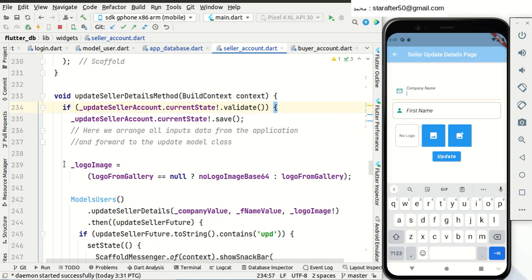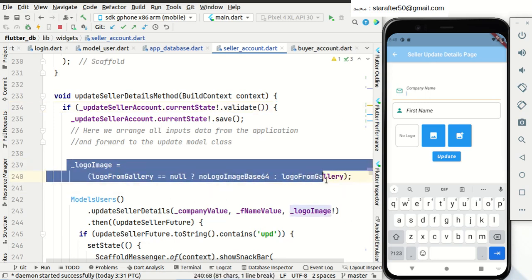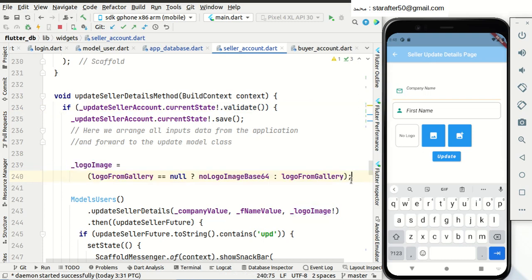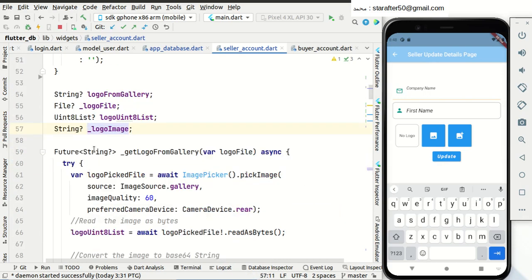Here, this is an important part. You remember when we said that we need to save some image? If the seller picked an image, then we assign it to the logo image. This is the logo image, which is also a string, a name.